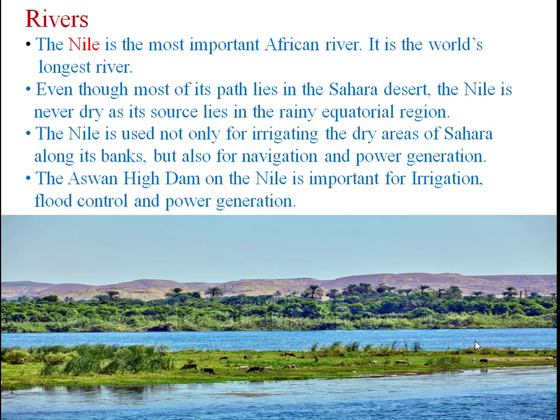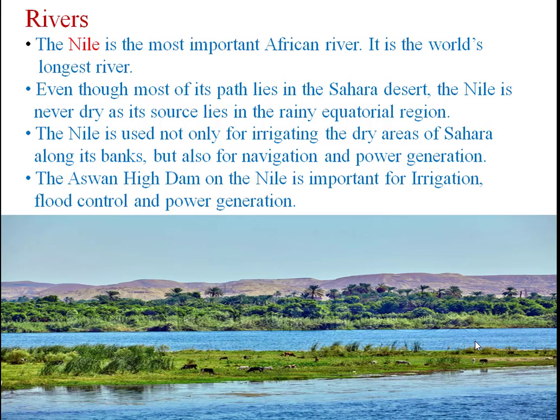Most of the rivers of Africa flow through the plateau region. They descend steep slopes before entering the sea. That is why there are many waterfalls, making the rivers unsuitable for navigation. The Victoria Falls on the river Zambezi and the Boyoma Falls on the river Congo are among the largest waterfalls.